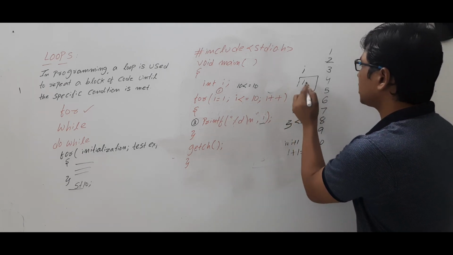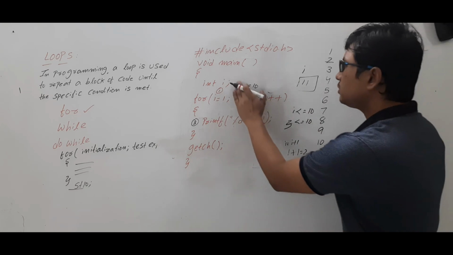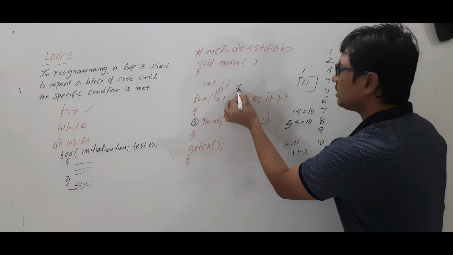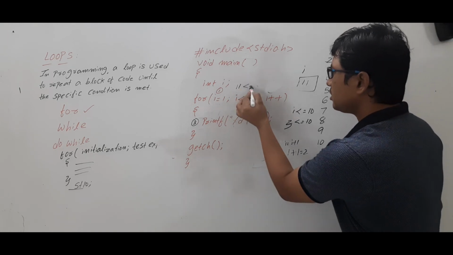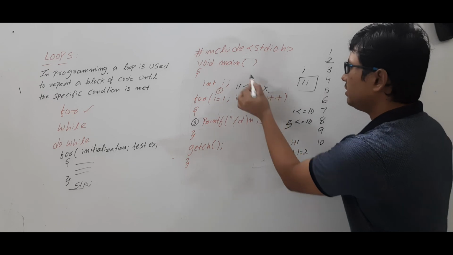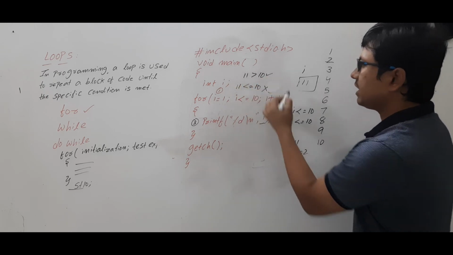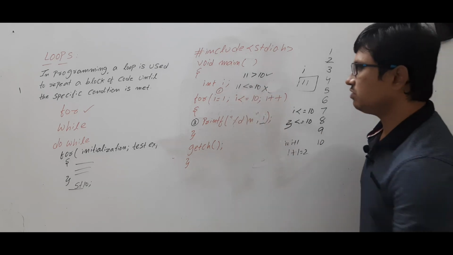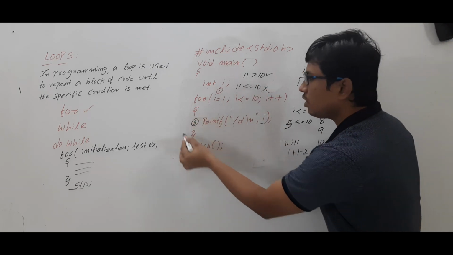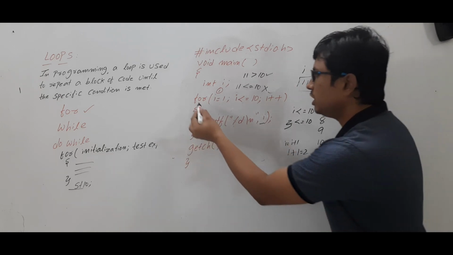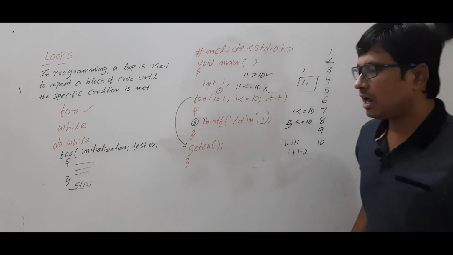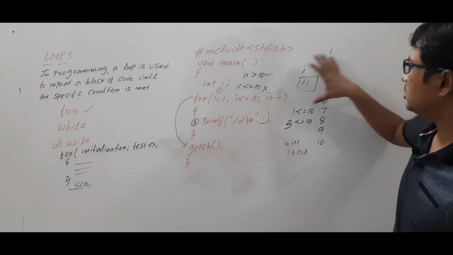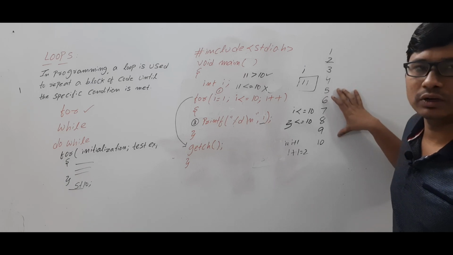After printing this one, again you will increment the I value. Now I value is becoming 11. Now you need to check the condition. I is less than or equal to 10 or not. Now the current I value is 11. Is 11 less than or equal to 10? No, 11 is greater than 10. So the condition is not satisfied. If the condition is not satisfied, you will not execute the statements which are there in the for loop. You will come out from the for loop. After this for loop, there are no statements. So the program is completed, and this program will display the values from 1 to 10.